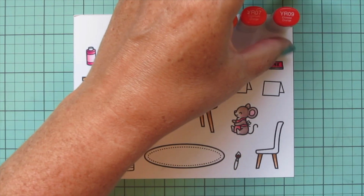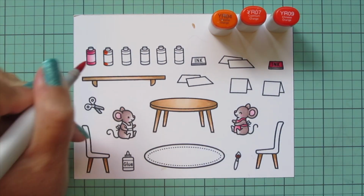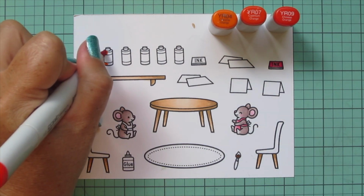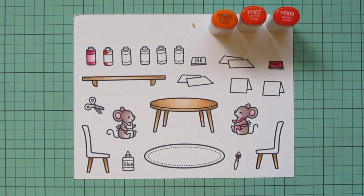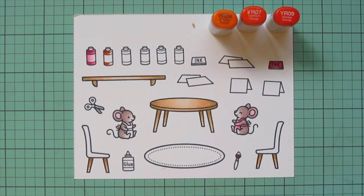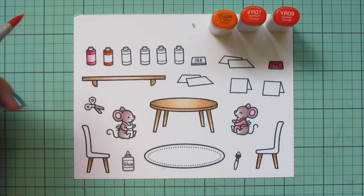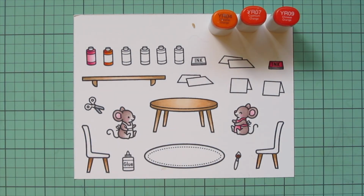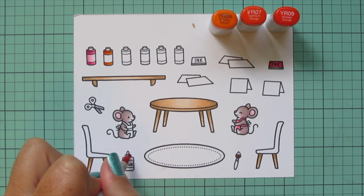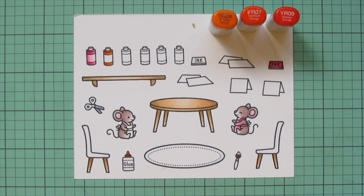So I pulled out YR04, YR07, and YR09. And I accidentally started with the YR07, so I had to go back and add in the YR09 first, and then blend across with the YR07, and then use the YR04. And then I'm going to also do the cap of the glue bottle. I just used the YR09 and the YR04 for that because it was so tiny.